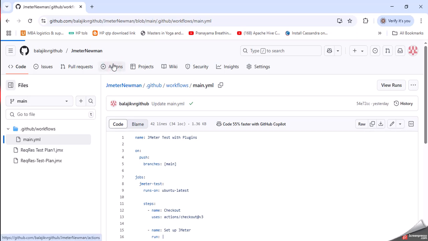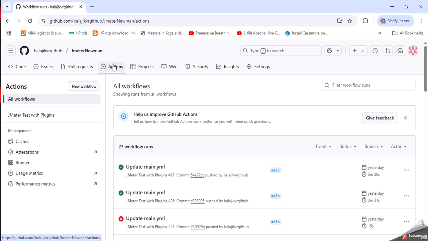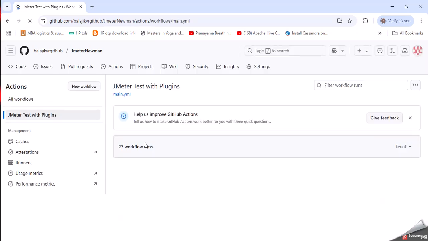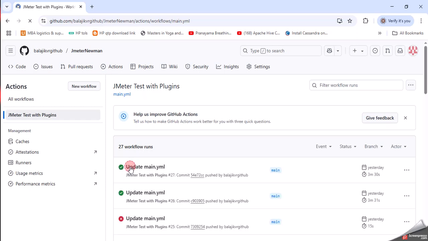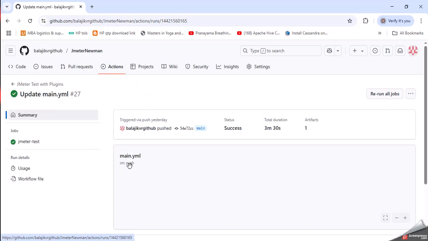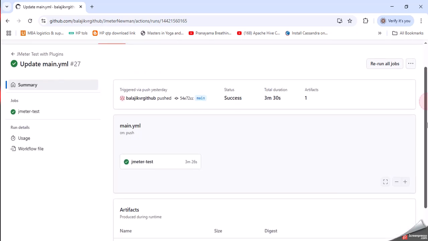Now inside the Actions tab, whenever we see a push activity to our repository, this particular YAML file will run, and we should see the test execution as a separate run under this workflow.